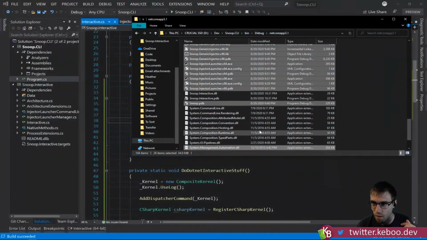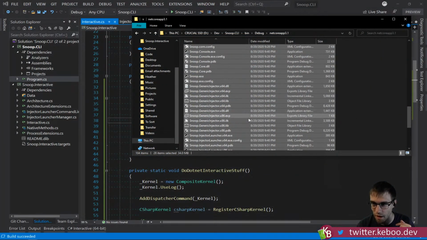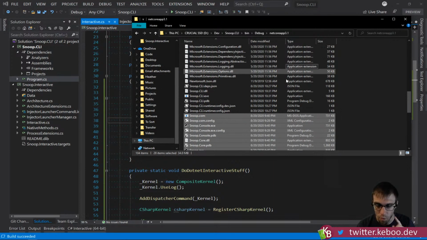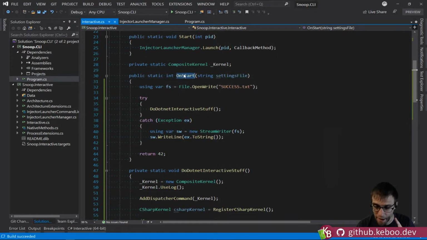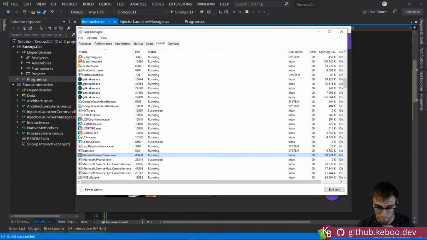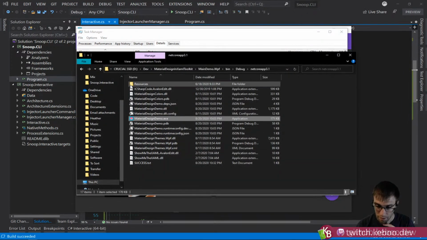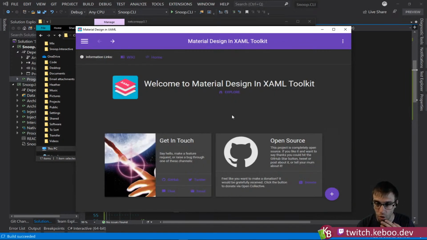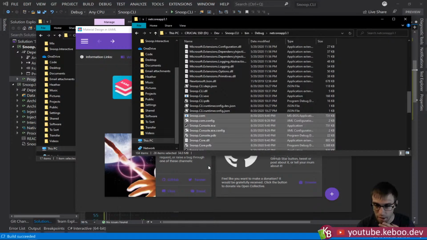So right now, Snoop CLI. When we start running, we are inside of our bin debug directory, right? But this callback is invoked inside of this guy's memory space, and his working directory is over off in this folder. And this folder doesn't know a darn thing about any assemblies back over in this folder.